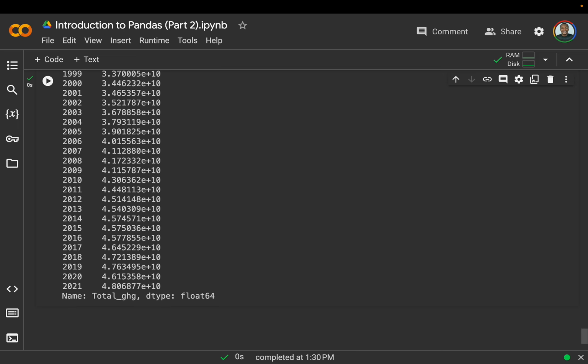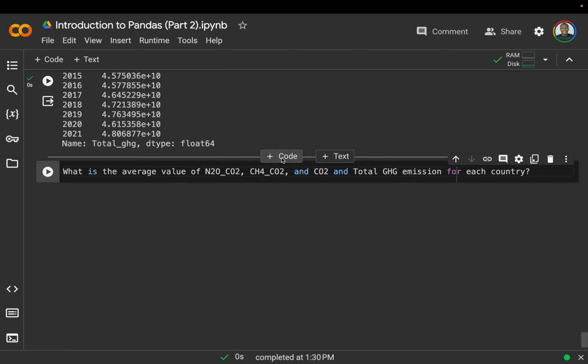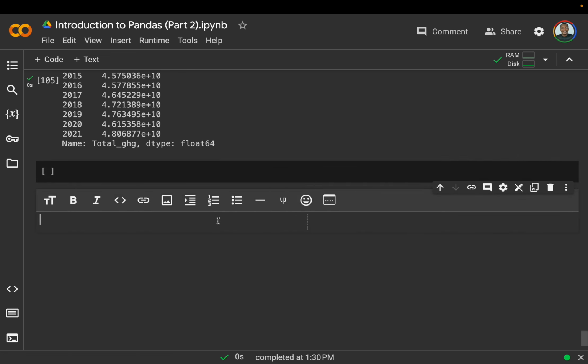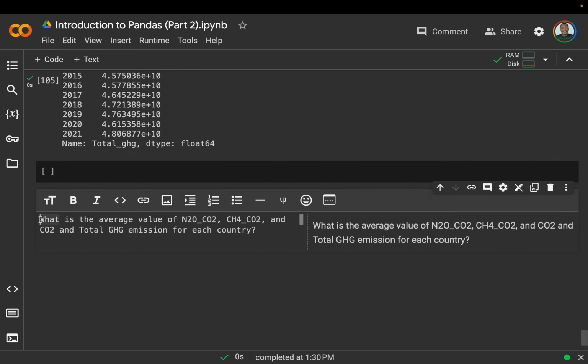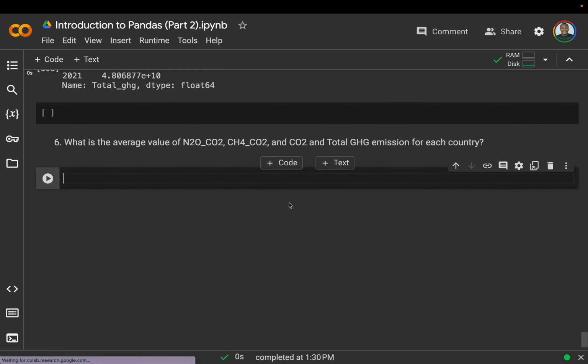So now we can move to our sixth question, question 6, that we're trying to learn about our data set. Now, what is the average value? I'm trying to get a text, not a code cell. So we have number 6, and we're going to answer the question.